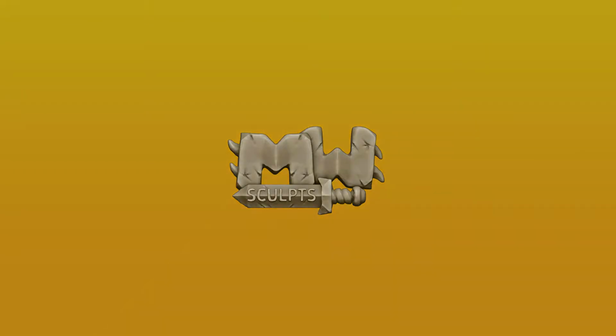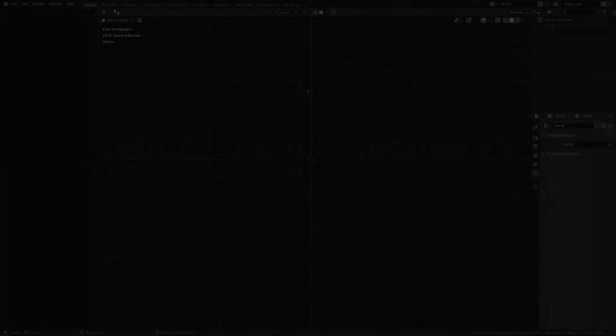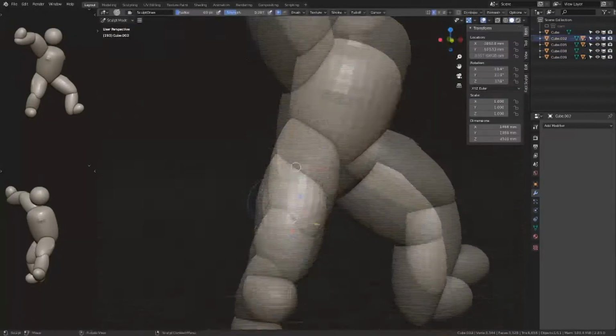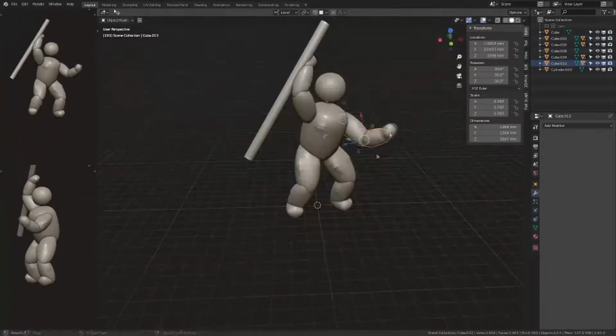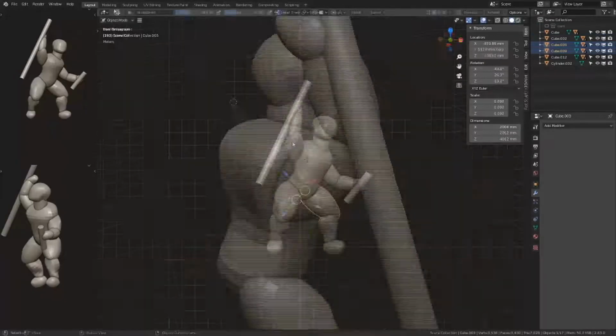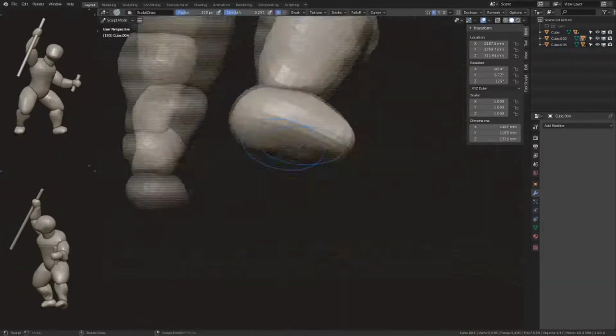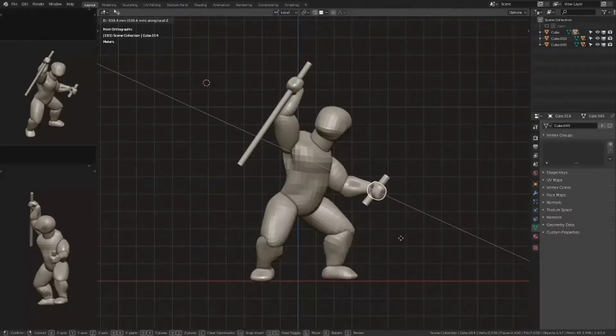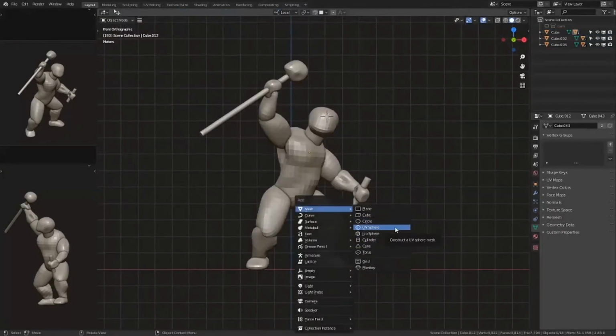In this video I will be sculpting an Ork Shaman using Blender. I'm just focusing on the main shapes at the moment, not doing any detail, just keeping all of them at a really low resolution.